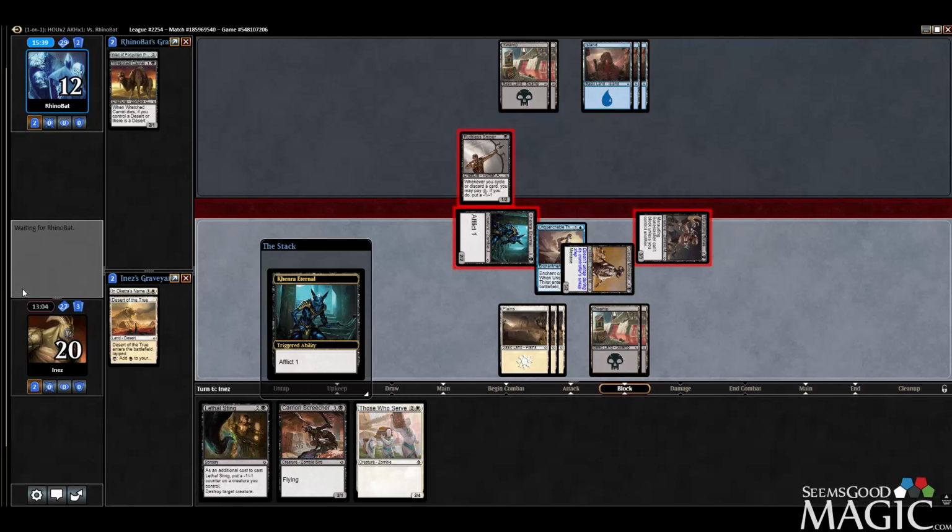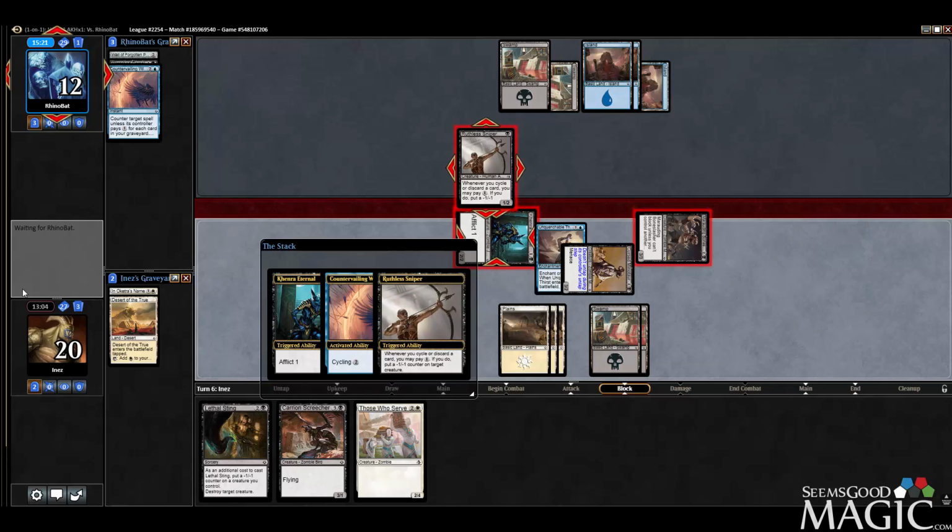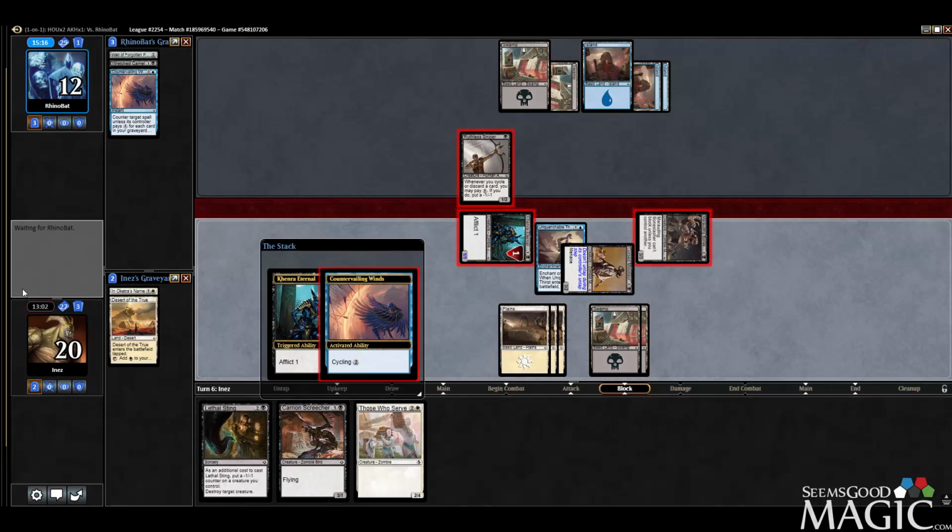Alright, looks like they get the value here, which kind of sucks, but it's tough. Lethal Sting on a sniper does just seem like a big waste to me. I mean, it's tough, because I feel like I can beat that, you know? But I could have just attacked with the Bone Slasher, but it's difficult.